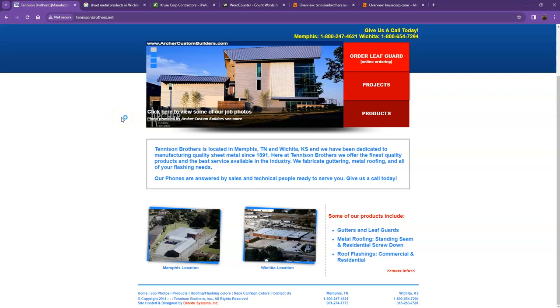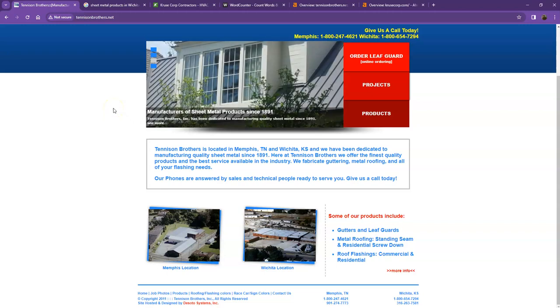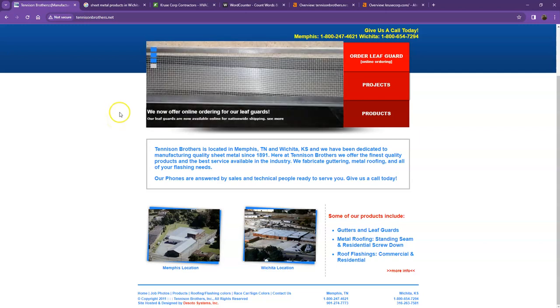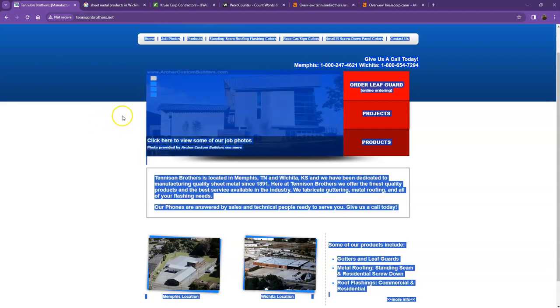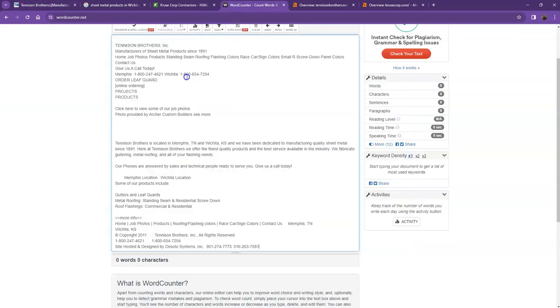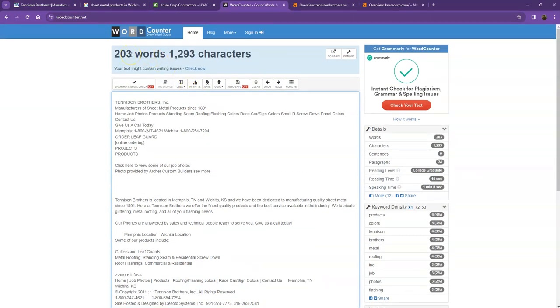Well, one thing I can tell right off the bat is that Google loves content. Google actually would like to see a minimum of 1500 words on a homepage. And in addition to this, the more content you have, the more you look like an expert in Google's eyes. So of course, if you want to beat out the competition, you'd want to have 1500 words or more. So let's go ahead and do a quick count to see how many words you have on your homepage. All right, so currently you only have 203 words, which is quite behind the goal of 1500 that Google is looking for. That way, Google will actually consider your website a much more trustworthy website.